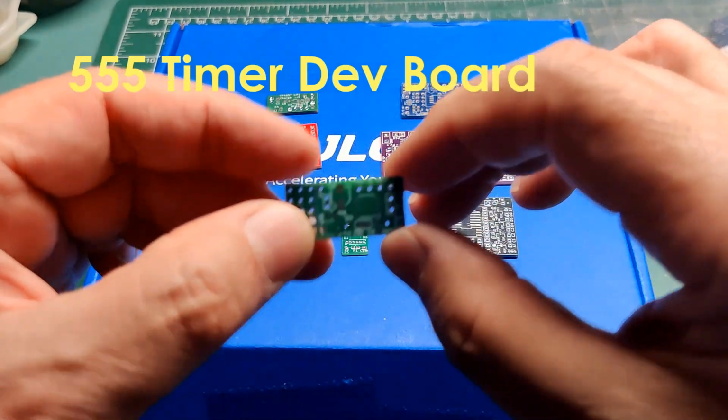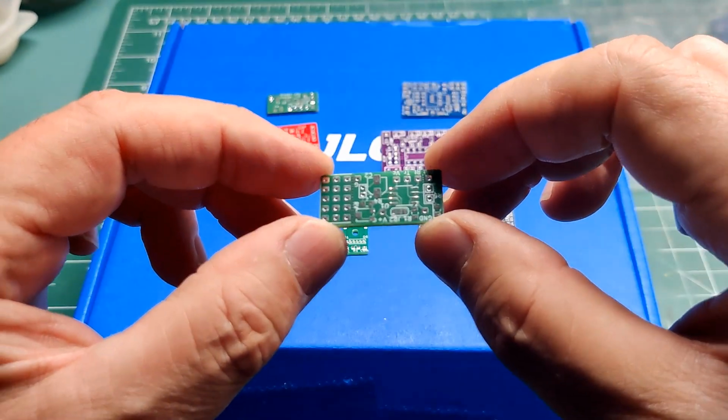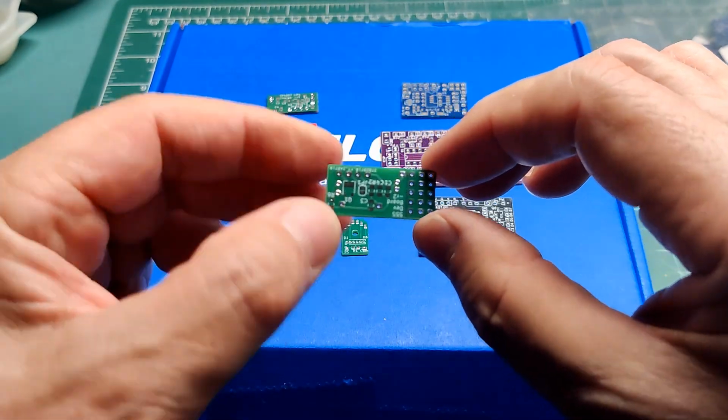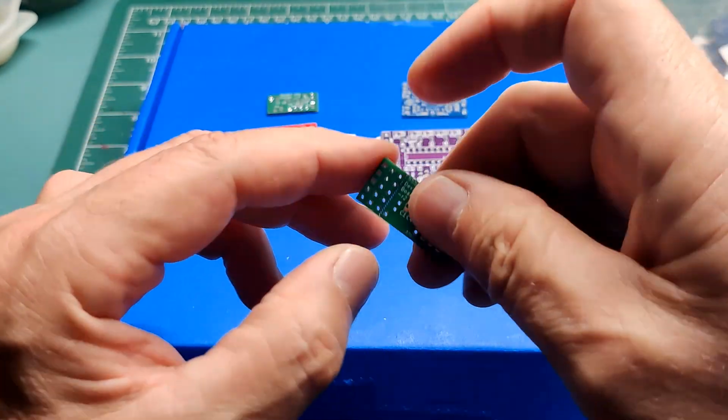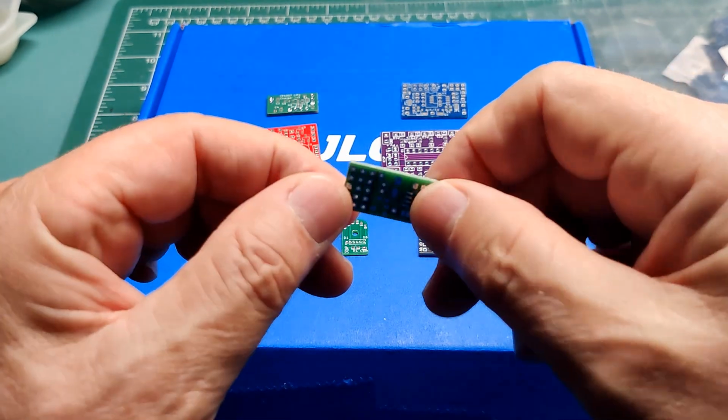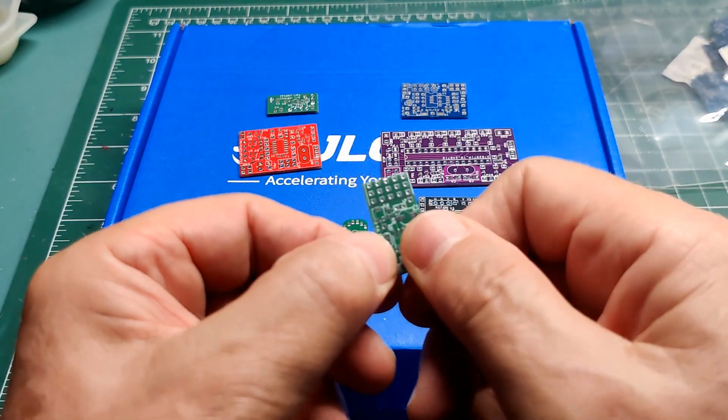This final board is something very different, and it is a 555 timer board that can be configured using various solder jumpers to set different operation modes of the timer: one-shot, debounce, timed output delay, signal generator, etc. It also has a development area that can be cut off if needed.